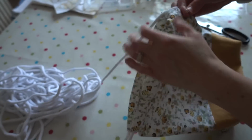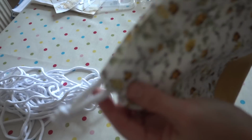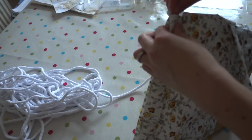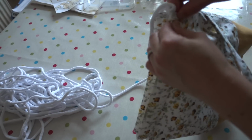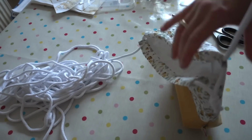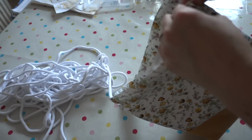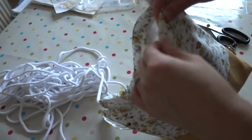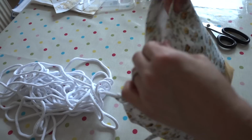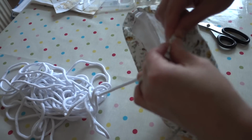Now I'm going to do the second drawstring. So starting at the opposite end to where I've just made a knot, so not this end, but the other end, I'm going to go in again and do the same thing. I'm going to bunch it up and pull it through, and then turn it round and go back through the other side. And I've gone above the drawstring I did on each side. It probably won't stay put like that, but at least it will start off like that.